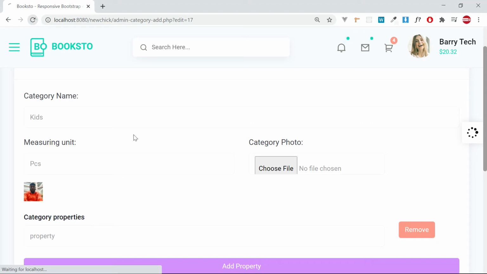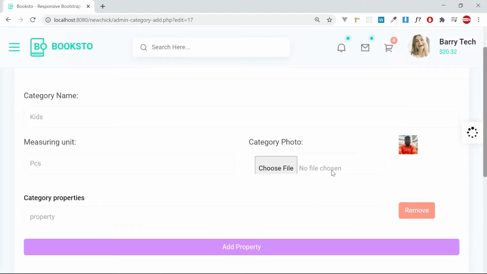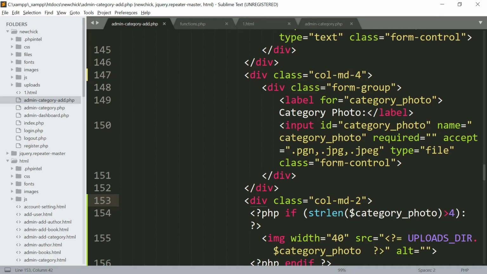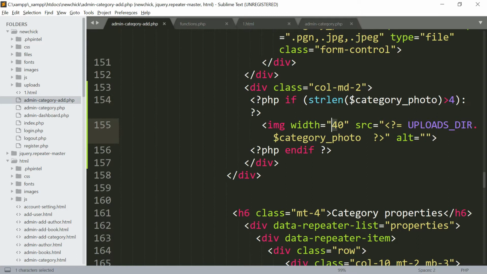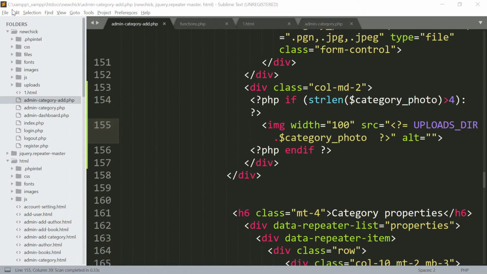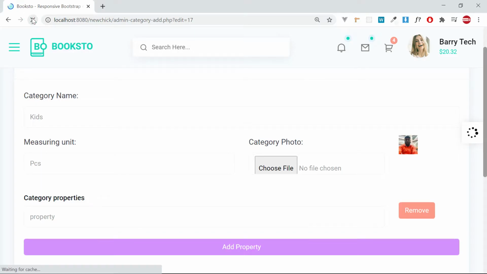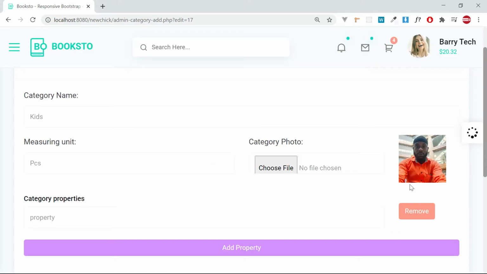Okay, so you can see the photo is there of what we're editing. Well, maybe I should make it a width of maybe 100. Let us see. Yeah, that can work, of the category photo that we're editing.